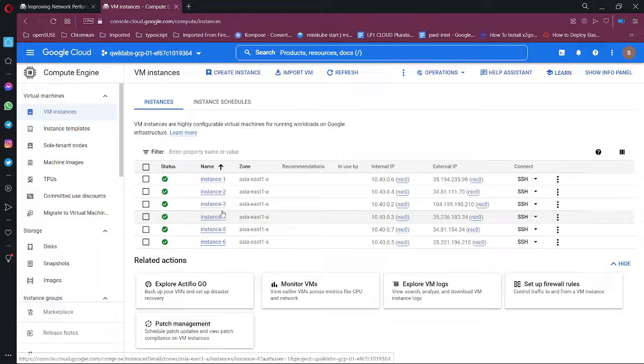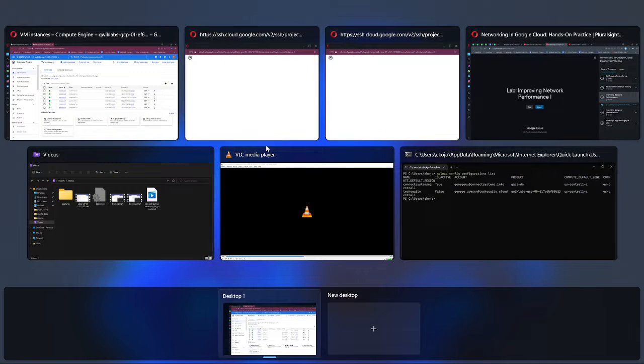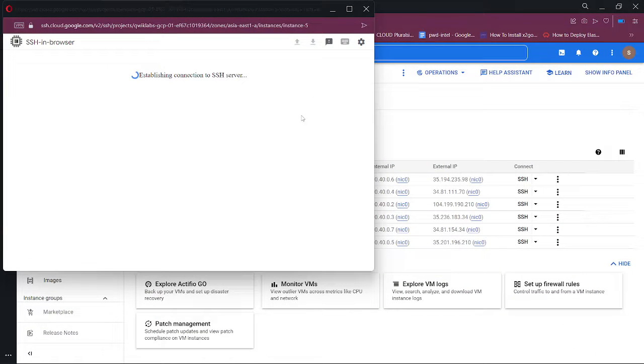Hide this panel, close this. So let's SSH into this, then SSH into 5. Take the public IP of 3. Okay, copy that one. And then let's see what happens. I don't know which is which.